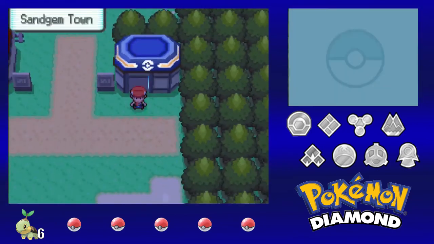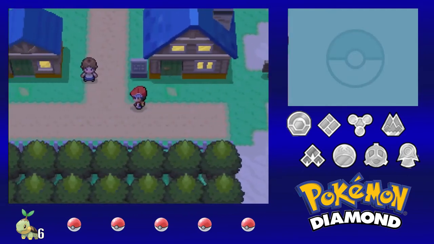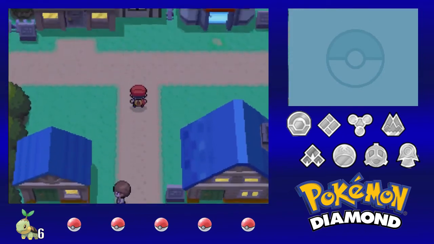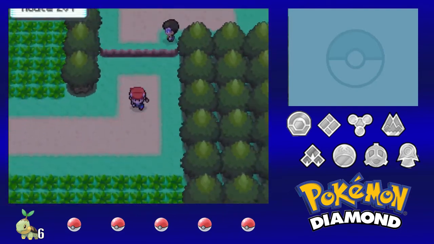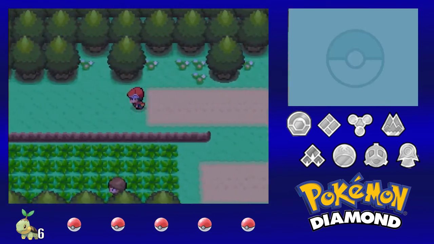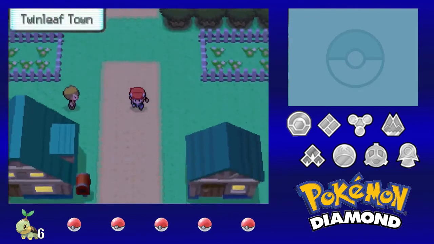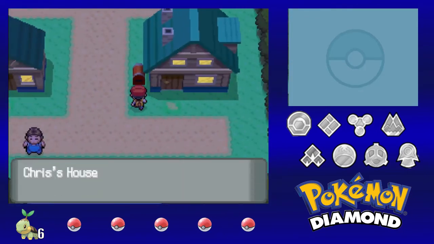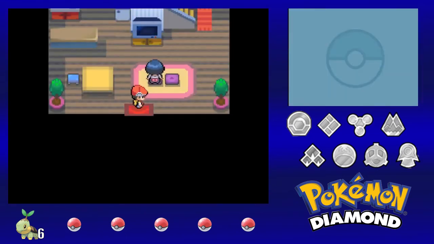Get some Pokeballs, get some potions. Don't care what you have to say. Right. Backtracking! Which one is my house again? This one, yes. If I had my name on the house, not my mother's.